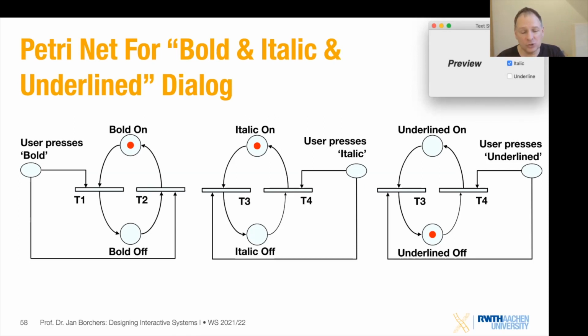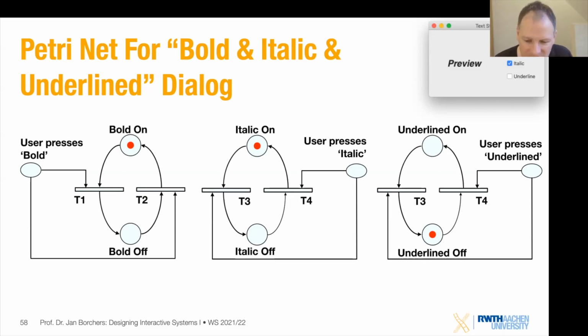So, in short, I think it becomes clear that Petri nets are not just less effort to draw for highly parallel systems, but also I really feel that they represent the dialogue so much better. We have clear places that simulate this is where the user input is happening. You press bold, you put a token right here. You press underline, you put a token right here. And the functionality of the dialog, the semantics of the dialog, are nicely encapsulated in these individual Petri nets. That's why Petri nets are interesting.